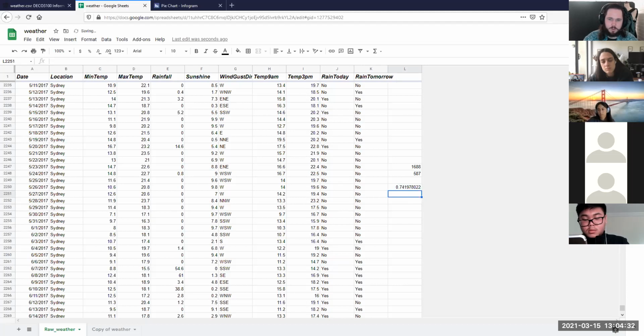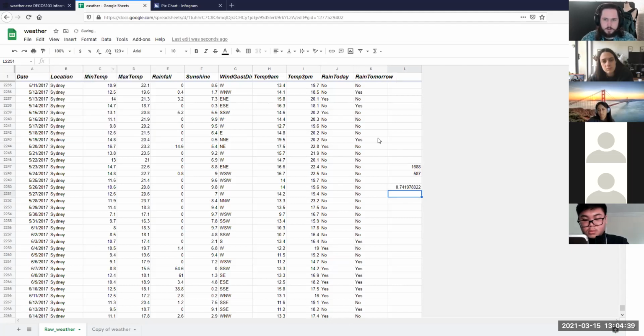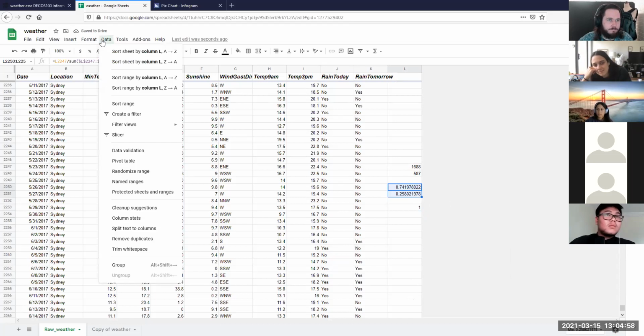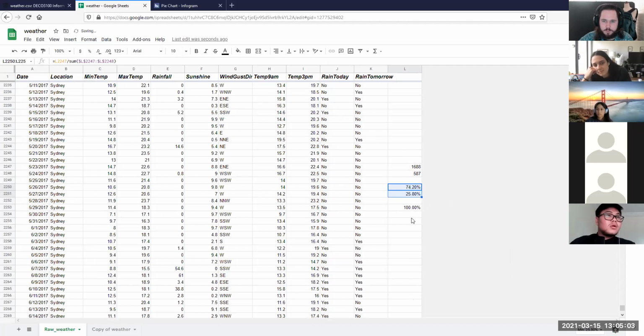Oh, no, that doesn't work. I will make sure that that is absolute referenced. Cool. And so those are the percentages that I should get from those numbers. If I add those together, I should get 100%. Make that a percentage. Cool.